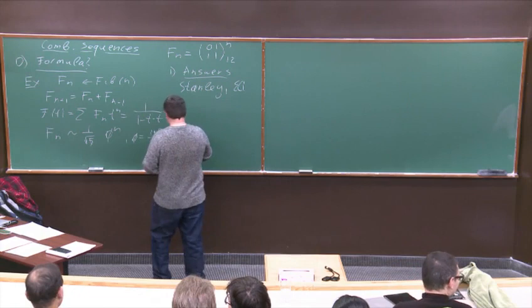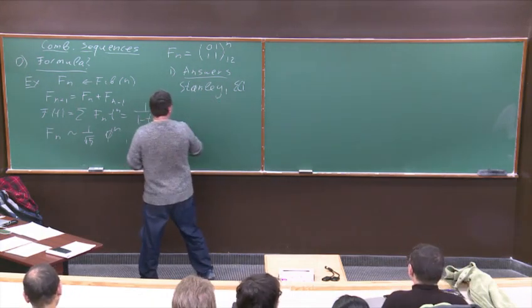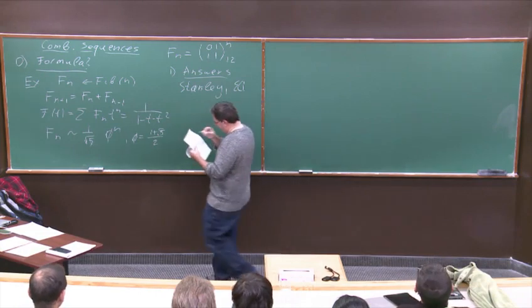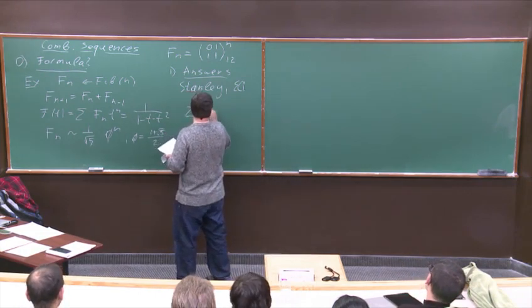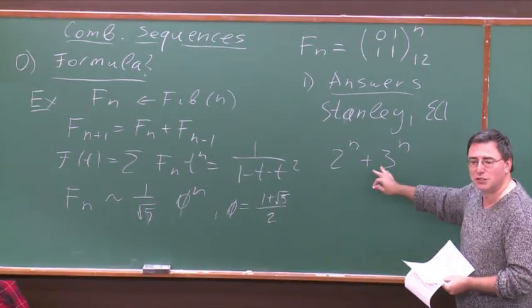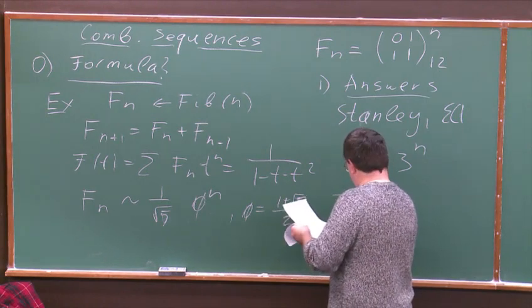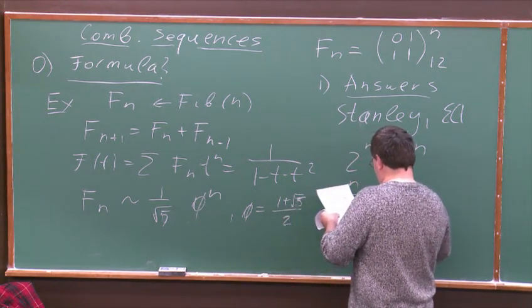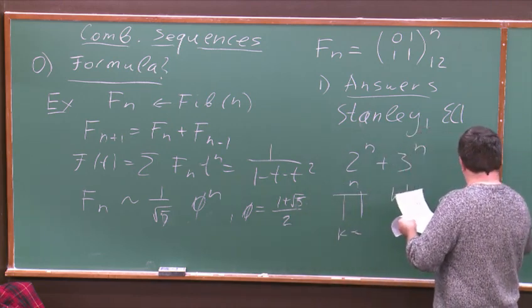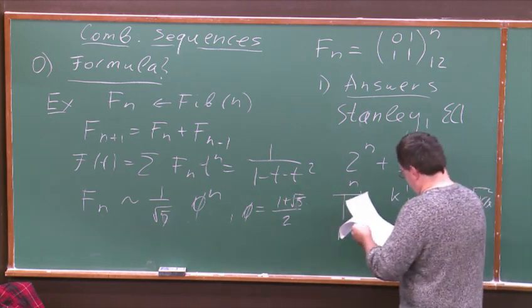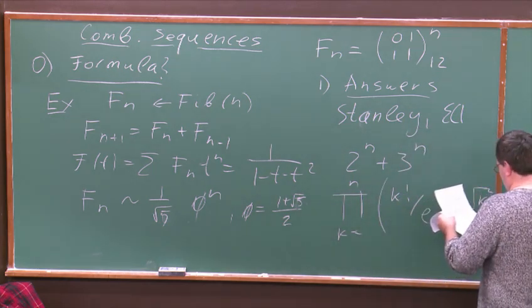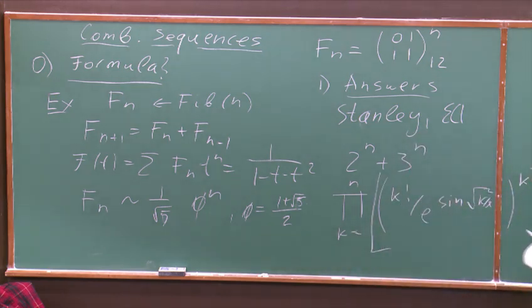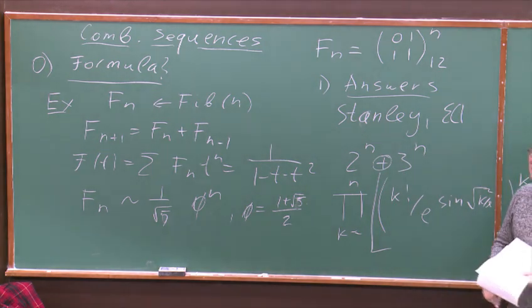I'm not going to write it, but instead, you know, I can do that to other people as well. So once I basically asked him, in public, Richard, do you think this is not a formula: the product for k from 1 up to n of k factorial over e to the sine of square root of k over pi, raised to the floor of k squared? Do you think that is a formula and this is not? And he said yes. Don't argue. There is no summation sign anywhere. Yes, there is. No, he means... No, I think that's what he meant.